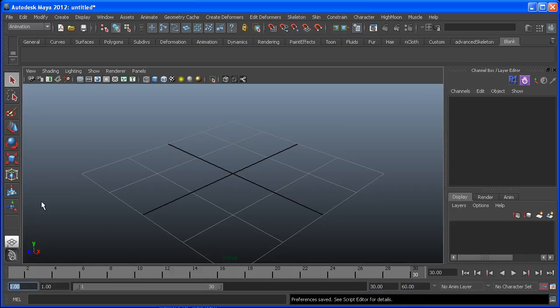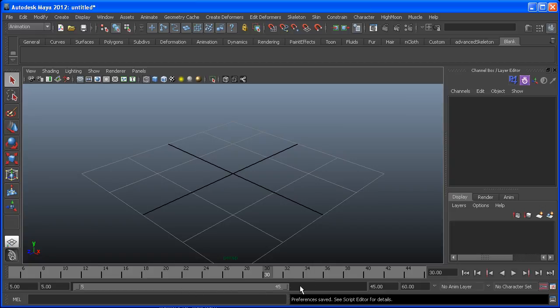So let's say I wanted the animation to start at frame 5. See that this automatically changed to frame 5, or I can, let's say, change this to frame 10. So I want my playback range to be from frame 10 to frame 30. Another thing you can do to control where your playback range is: you'll see that every time I update this here, if I change this back to 5, or maybe I'll change this to 45, this little gray bar down underneath the timeline will actually change its length. And what that's doing is actually interactively changing the length of your playback range.